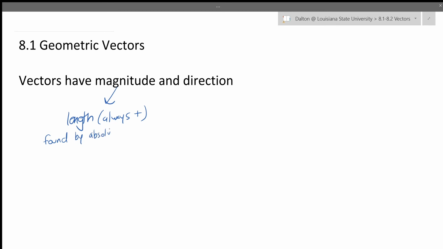But the other main thing is absolute value. If you have a segment along the negative x-axis at -7, it doesn't have a length of -7. We take the absolute value of that, it would have a +7. Direction, we're not specifically talking about up, down, left, right, or north, south, east, and west. But in this case, direction actually is going to mean the angle between the vector and the positive x-axis.